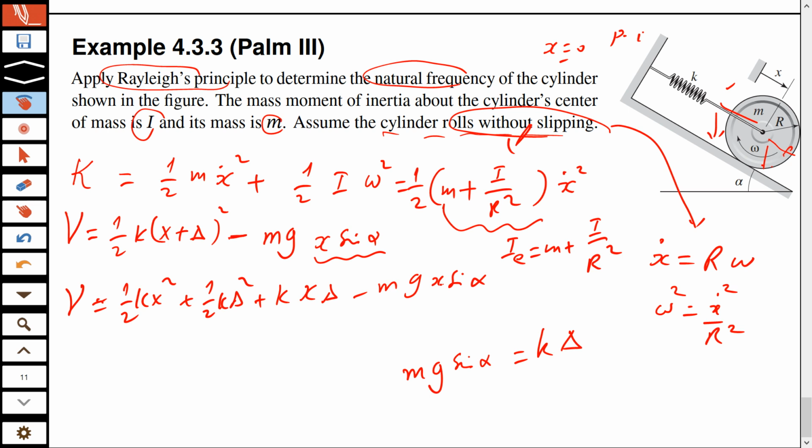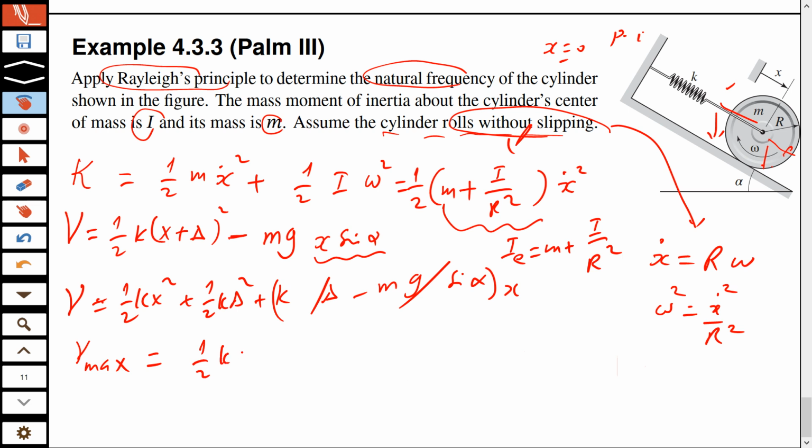And you know that if I take this x out, these two cancel out, okay? So I am left with basically the same scenario. But this time I'm not going to write that h dot equals 0 thing, because that will be like writing down the differential equation. I want to find out the maximum and minimum values. So let's write the maximum value of the potential energy, that is half k x max squared plus half k delta squared. Delta is a constant, so there is no max issue there.